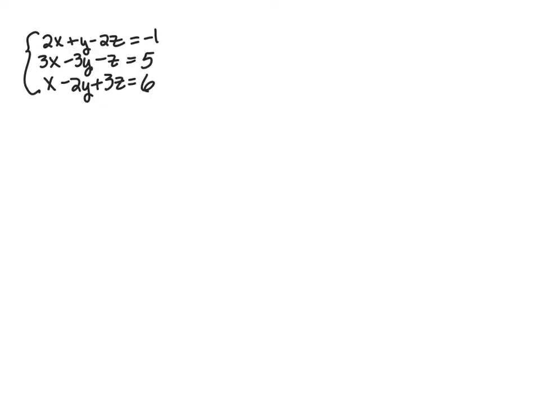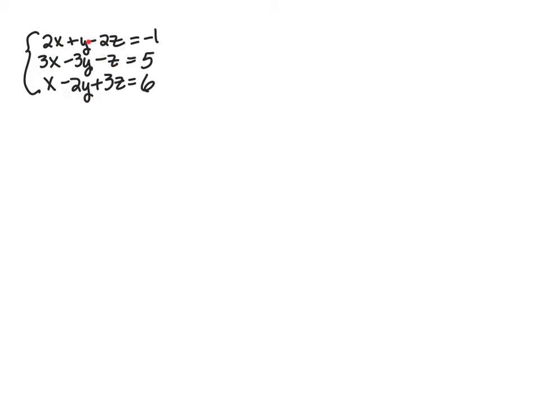Okay, the first thing we have to do is choose a variable to eliminate. You want to do this wisely because you don't want to work every problem the hardest possible way. So let's look at the x's. When you look at these x's here, you see that this has a coefficient of 1, which can be multiplied by whatever we want to eliminate both of these, but they're all positive. Now, when you look at the z's, you have a negative z, but you also have a negative 2 here.